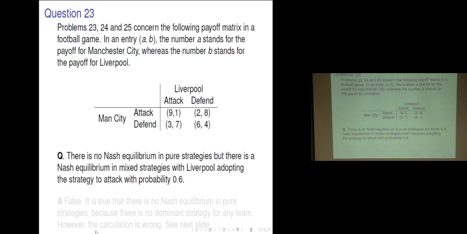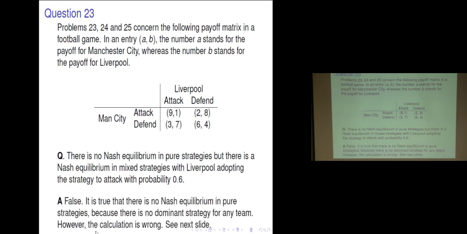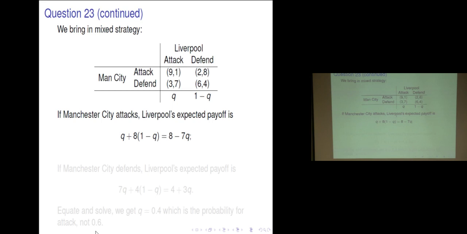Now, the only thing left is, is this number correct? Is the number 0.6 correct? So it turns out this is wrong, I guess. So let's do the calculation. If this number is wrong, then it's false, right? So here the first two partial statements are correct. So now the devil is in the details, to see whether this is 0.6 of attacking. Okay, so let's do the calculation.